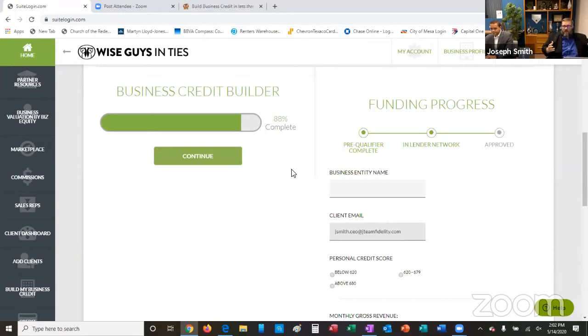Well, you get this online web-based program. What this really helps people do, you see on the left and right, is the business credit builder. It's how you build business credit that is completely separate from your social security number. And this is a step-by-step process that'll take your business, and even if you don't have a business, if you're looking to just start one, how do you set a business up the right way? How do you make it profitable? That's everything contained on the business credit builder side.